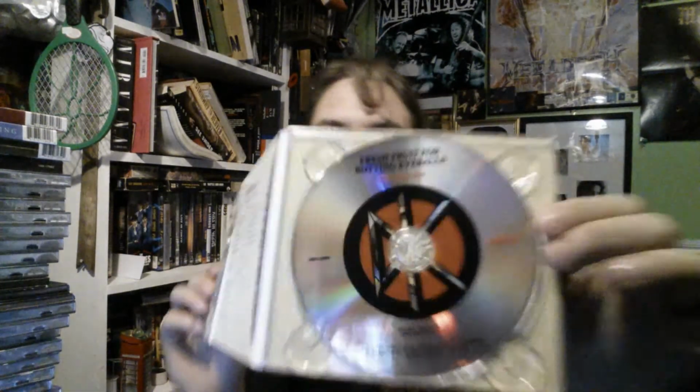Dead Kennedys, Fresh Fruit for Rotten Vegetables. This is just a classic album. If you don't like this album and you're a punk, then I don't know what you're doing. Because everything after this album, a lot of bands stole, well, not even stole, just took influence from this. And it comes with a documentary about the album. Really cool because it talks about the formation of the band and some of the events that happened after this album was released. And it's just really awesome.